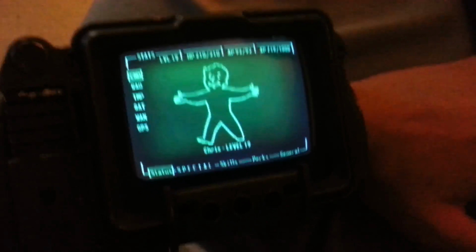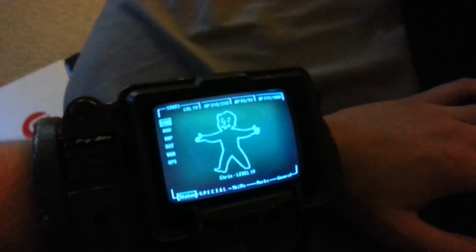So this is the main status screen. And it's actually controlled with this keyboard since I don't have buttons right now. I got this for cheap on Amazon. It works. It does what it needs to do.